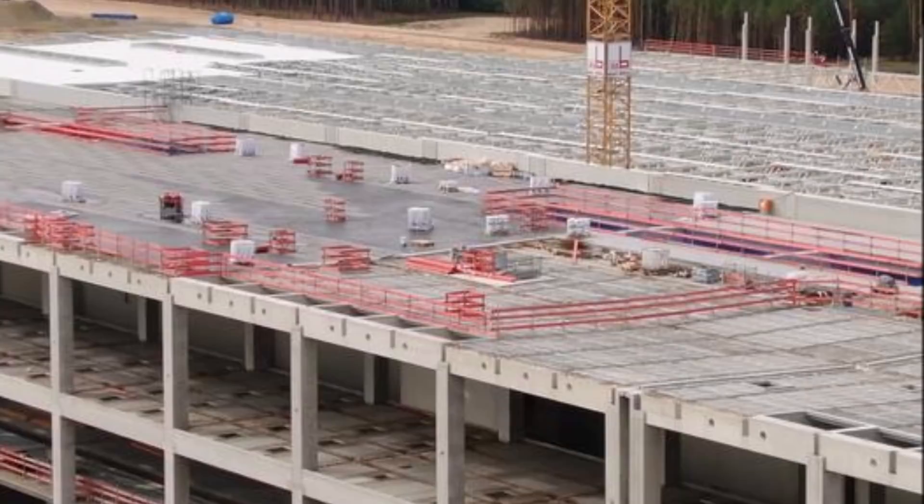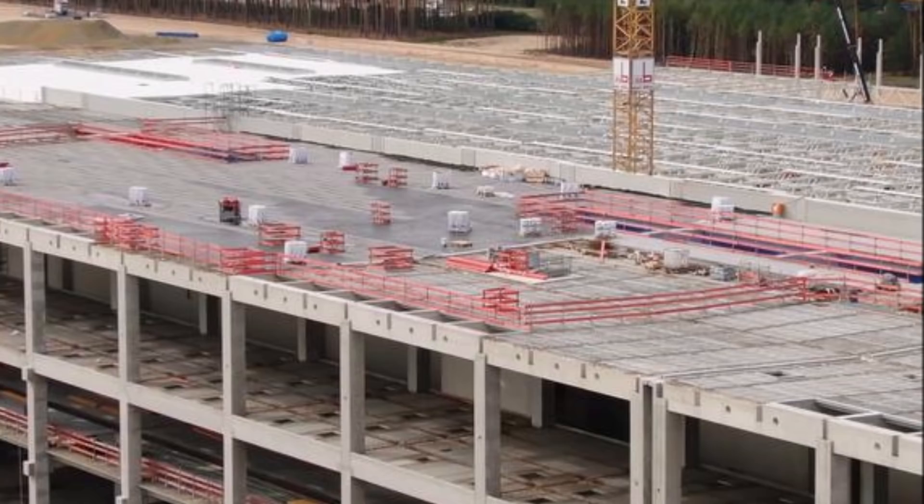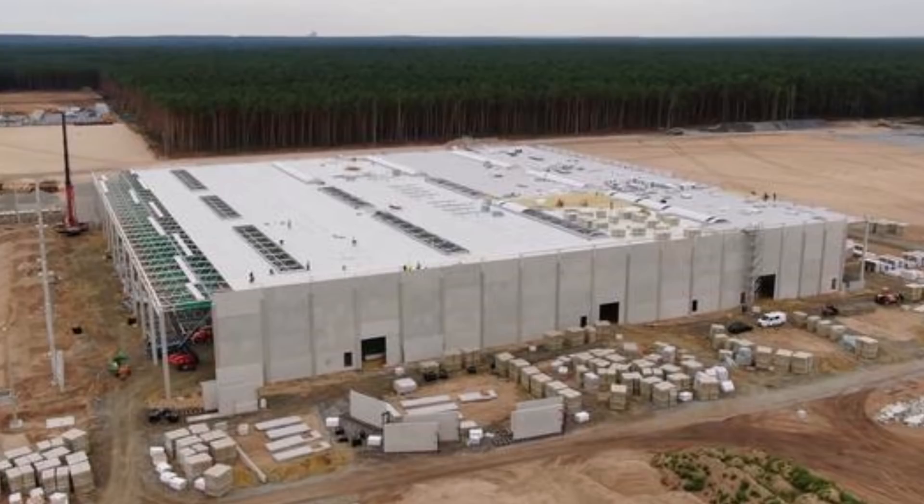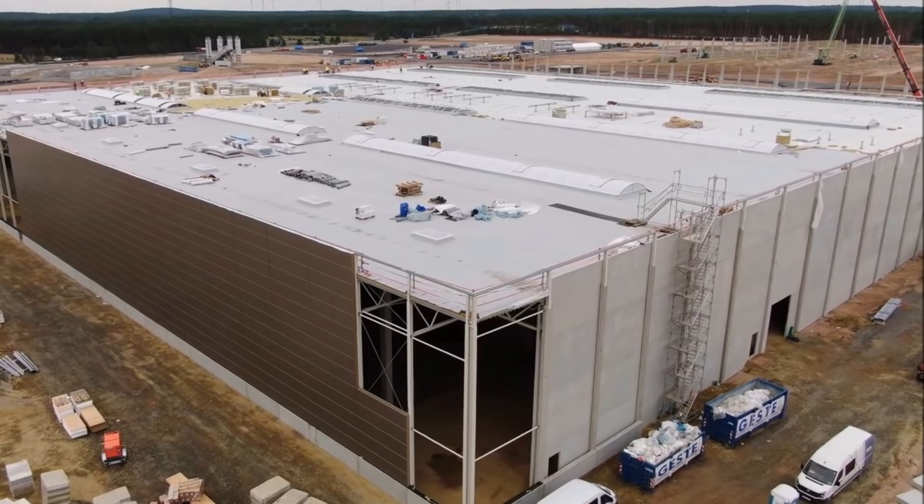The region's politicians in Brandenburg are also happy with the way Tesla works. Mayor of Grünheide, Arne Christiani, expressed his satisfaction with the cooperation with Tesla, saying people have very clear guidelines and goals. Brandenburg Prime Minister Dietmar Woidke is also pleased with Tesla's progress and expects the plant to start production of vehicles by summer 2021.